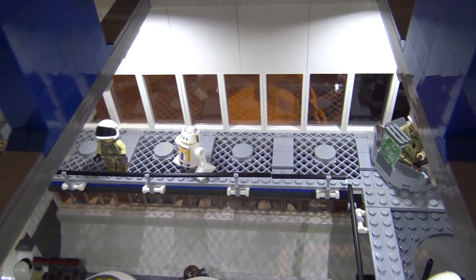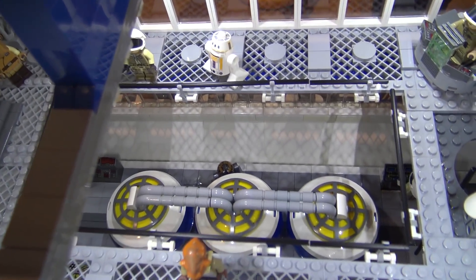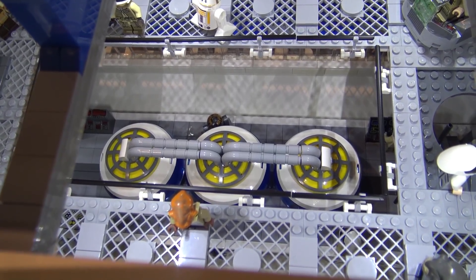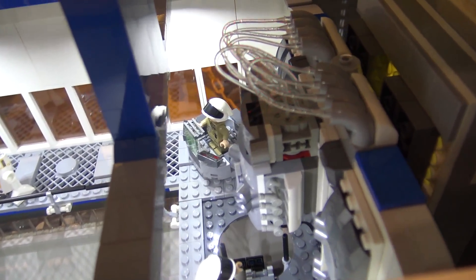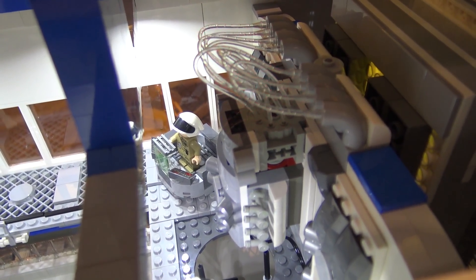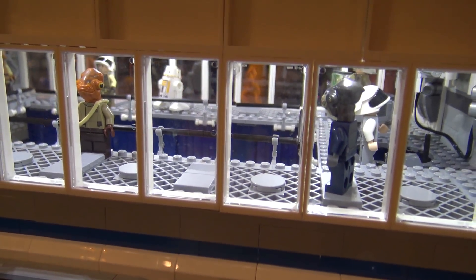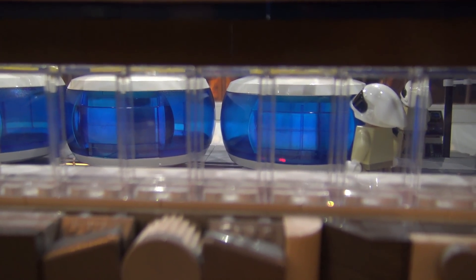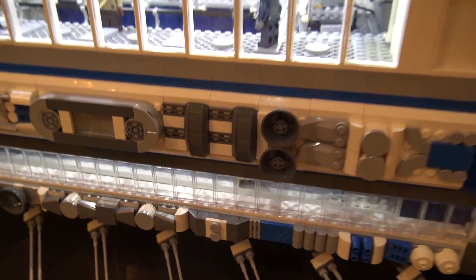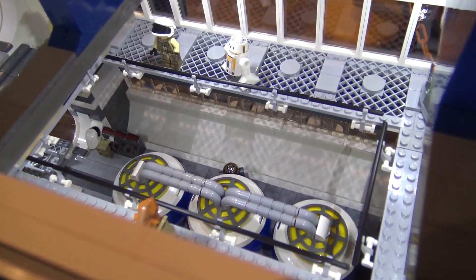On the inside you have the power station, and on the bottom are some Lego X-pods acting as shield generators. Another piece I'd had for years that a lot of people have never figured out how to use are these Lego fiber optics. I was finally able to use those old fiber optics from around 1994 and incorporate them as what might be the hyperdrive. Those pod pieces are great for space builders — so perfect for building things like that.